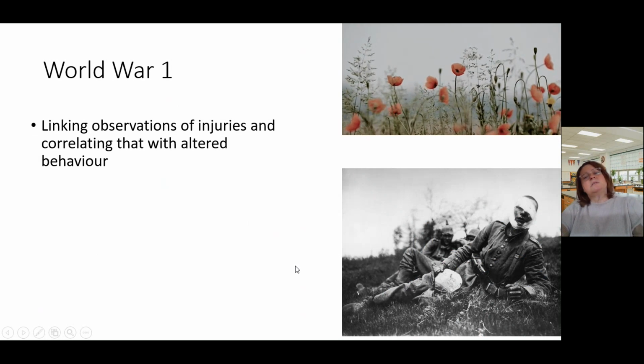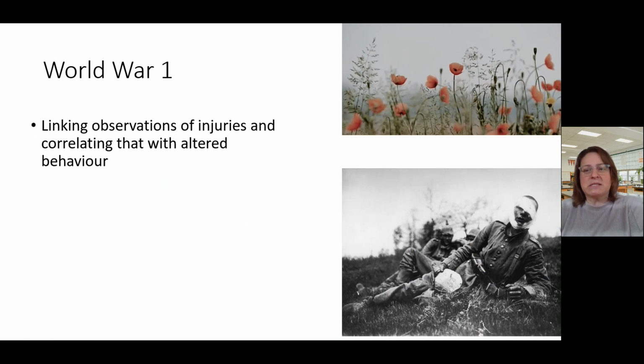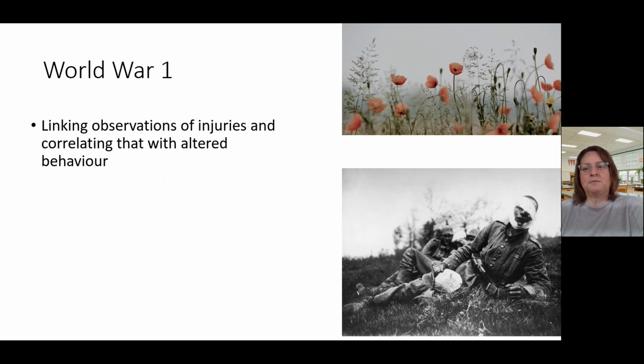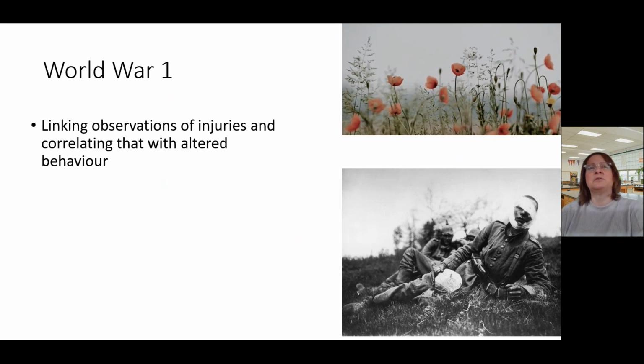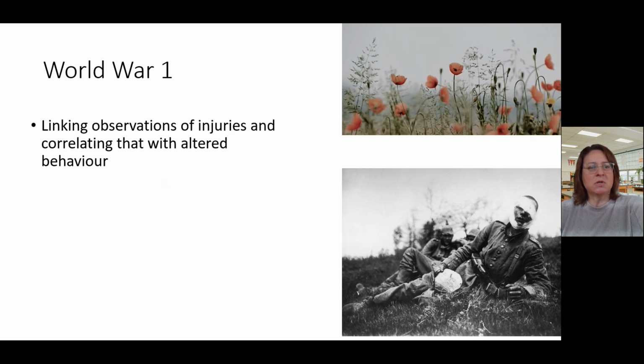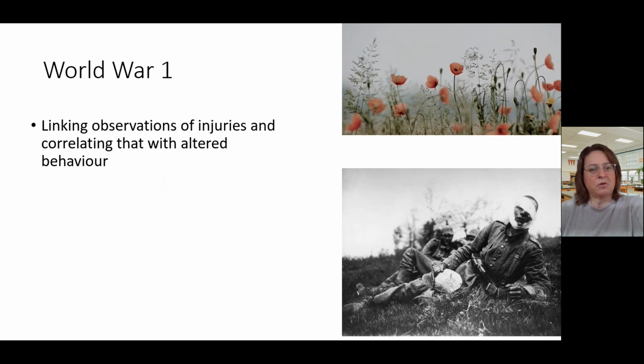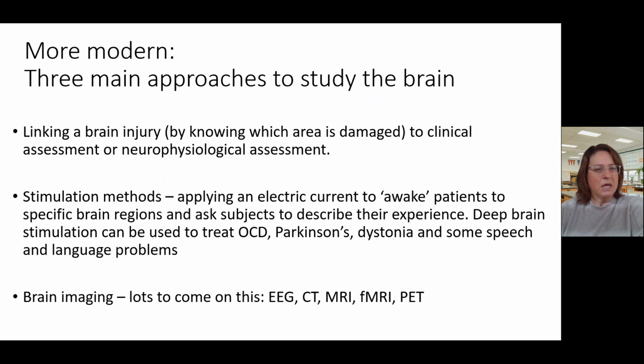We then have a lot of evidence from injuries that soldiers obtained in the First World War, and following on from those injuries, the altered behaviour. In the First World War, we already had the development of antibiotics, so injured soldiers could be kept alive following an injury that in the past maybe you wouldn't be able to keep alive, and therefore you could study their behaviour. If one particular area of their brain looked like it's damaged, what behaviour do you get? That gave information about how the brain works.